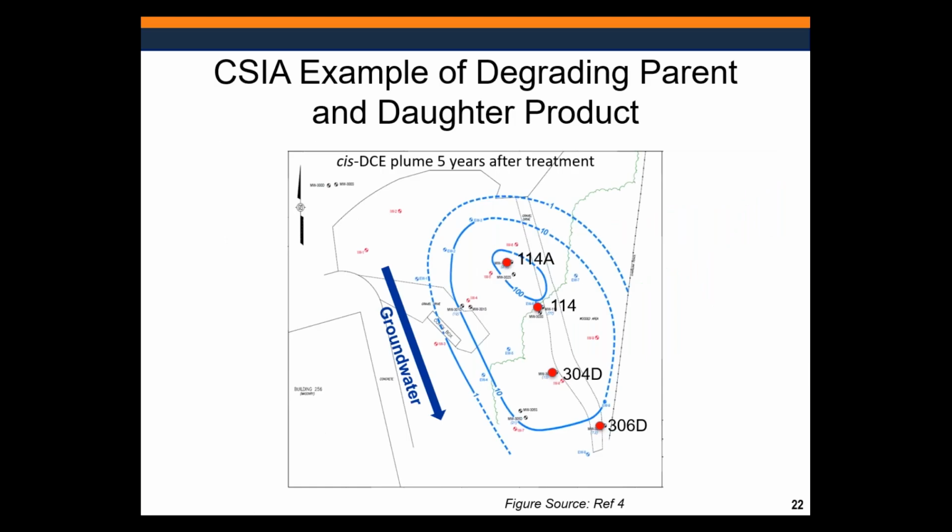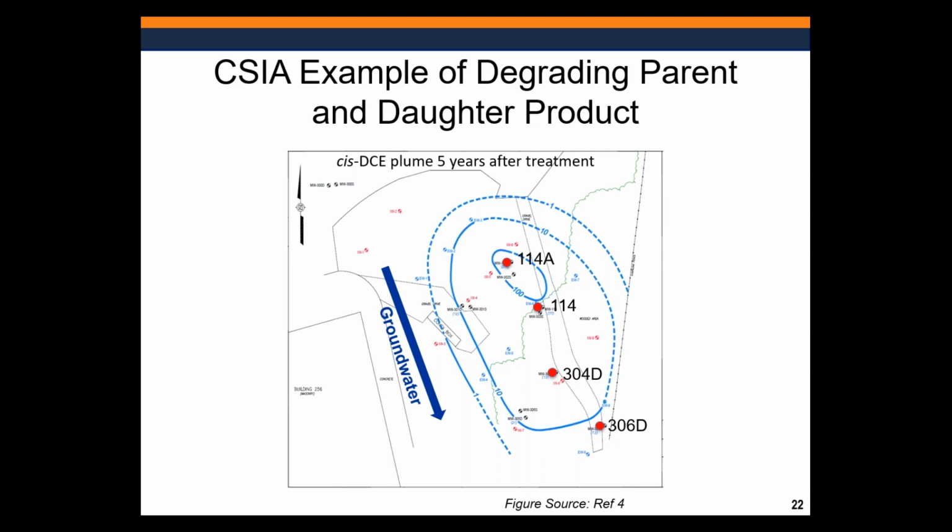Okay, so let me just give you an example of a degrading parent and daughter product. This is Raritan Arsenal, and essentially there was some work done here. It was biodegradation work. Emulsified oils were injected. There was also a research system put in at points in time, and this was some work that was ESTCP funded, as I'll show you in a minute. And it was essentially going back to some of these sites and trying to see if we could use modern tools, including CSIA, molecular tools, passive flux meters, and understand what was going on at these sites and whether bioremediation was truly effective several years later.